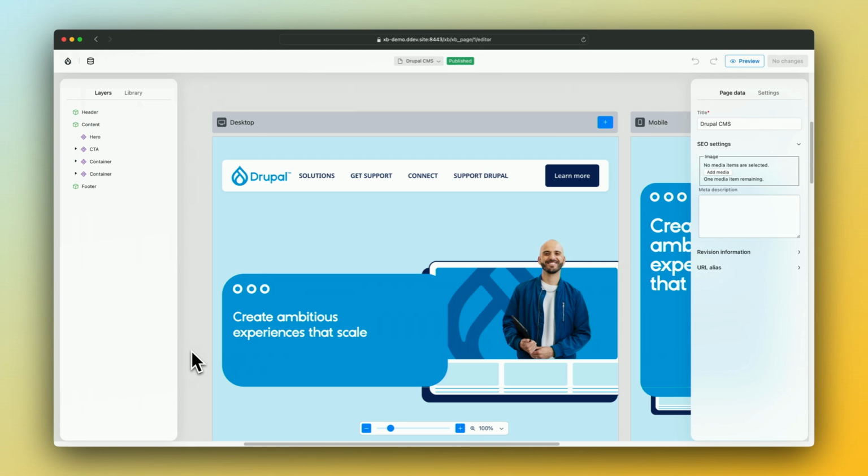What you see here in the middle is the actual preview of your content. It's an iframe, and it is rendered by Drupal, fully server-side rendered. That way we make sure that everything that shows up here inside Experience Builder is going to be the same that your end users see. So there is no React in here that you see here in the content. This is all, again, rendered by Drupal.